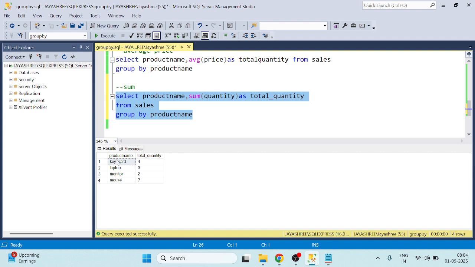So here also only four rows are present. Why? Because the duplications are also removed. Okay, is it clear, everyone? Yes, ma'am.